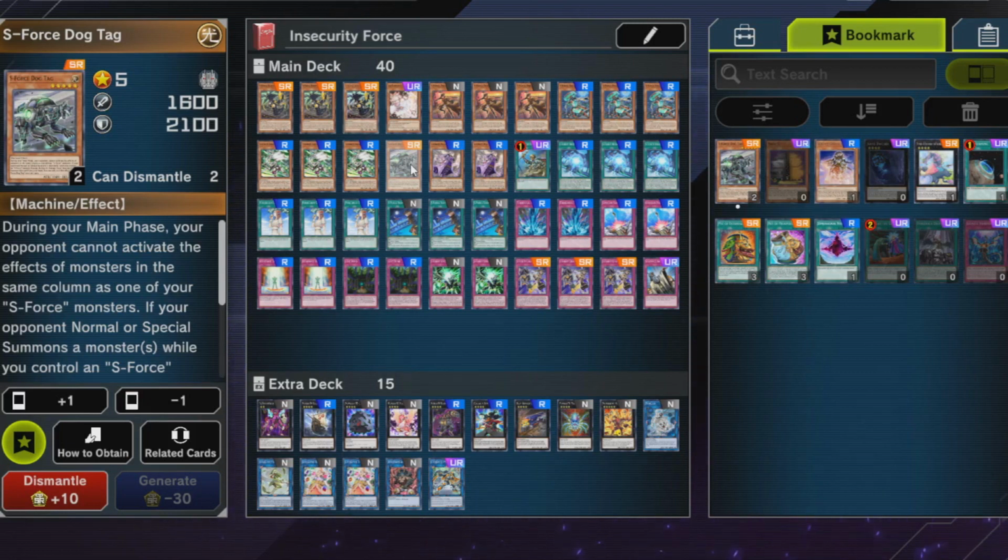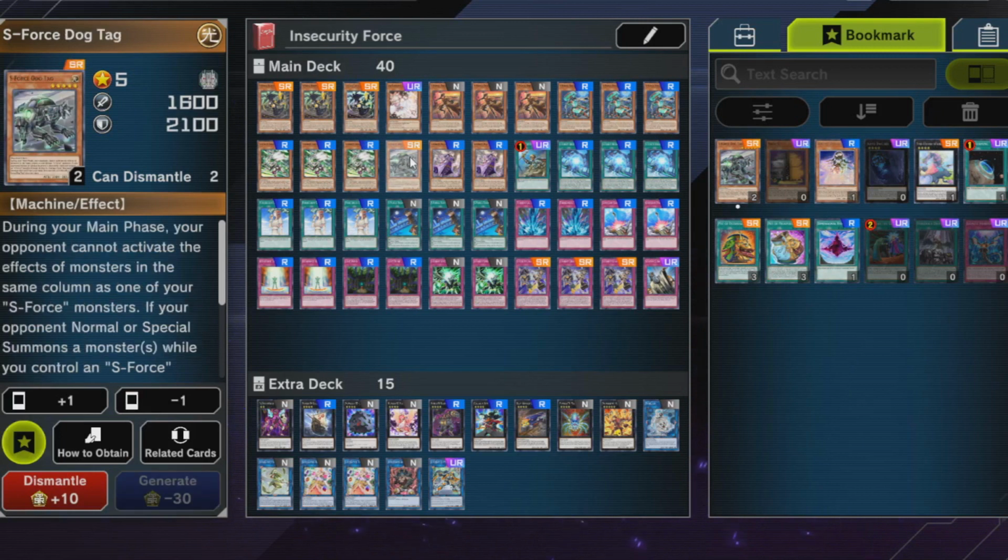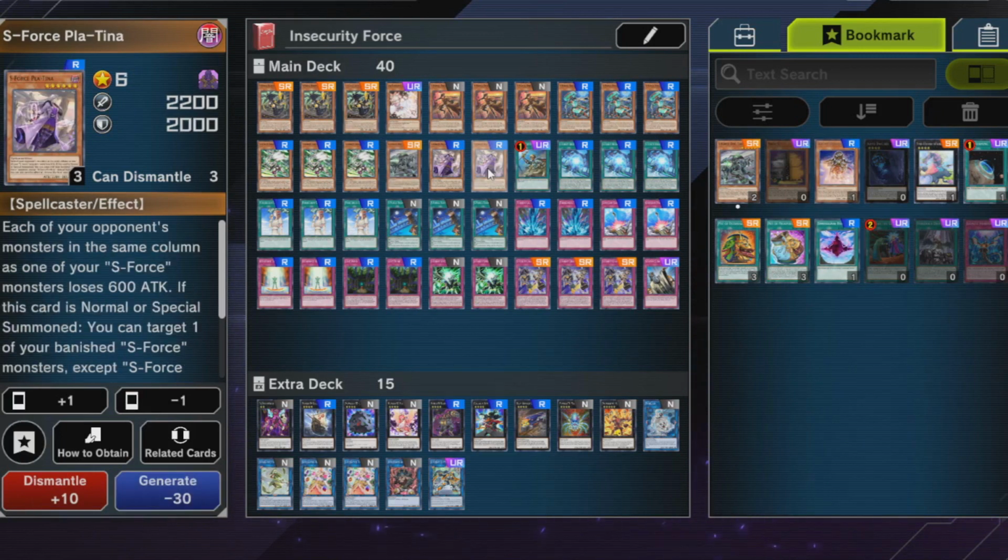It's still a card you could consider running at 1, especially because you can summon it out when your opponent summons a monster, so you can match that column for your other effects, which Gravitino is quite important, because every monster that would go to the graveyard is banished instead, which is nice if it's in the same column. So this covers your opponent's column for a while, which can be quite important.